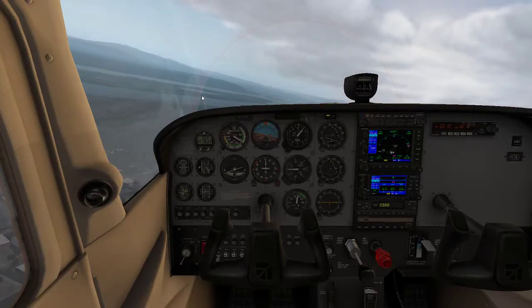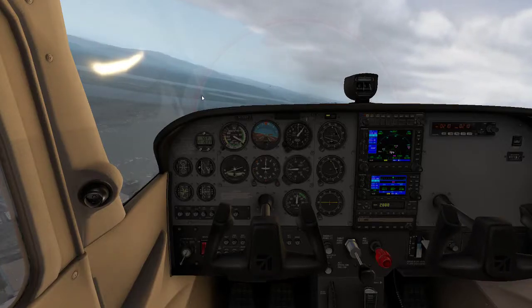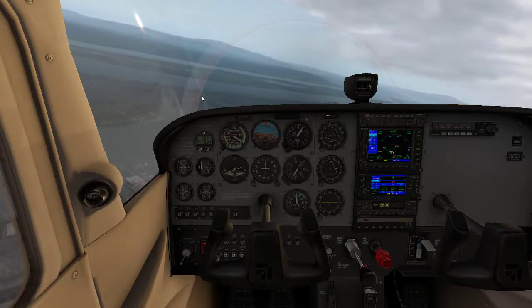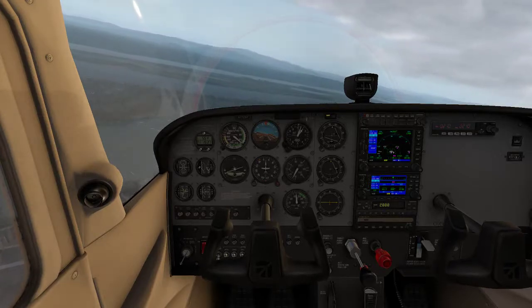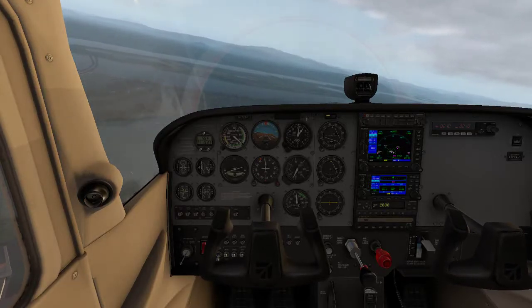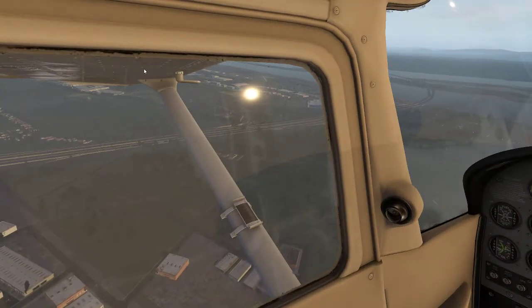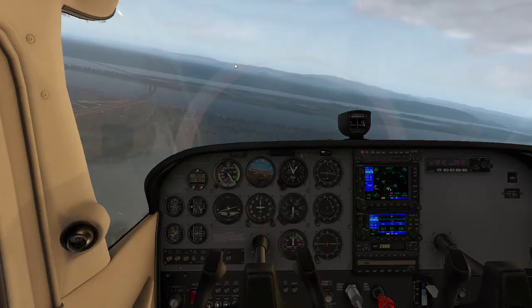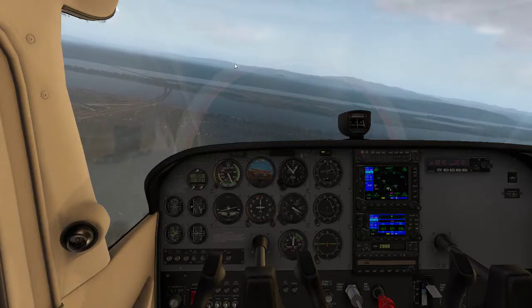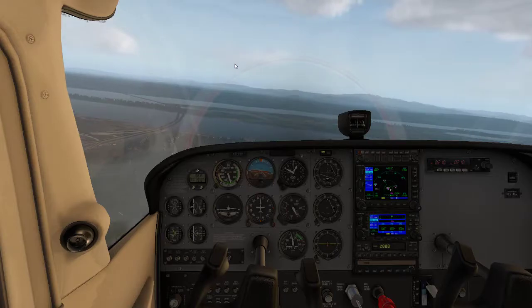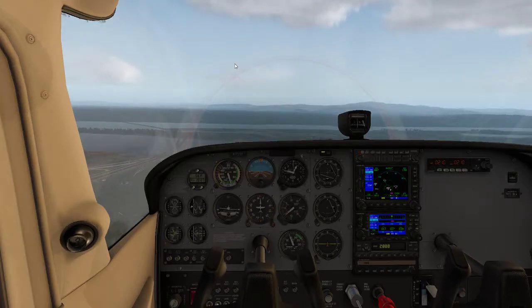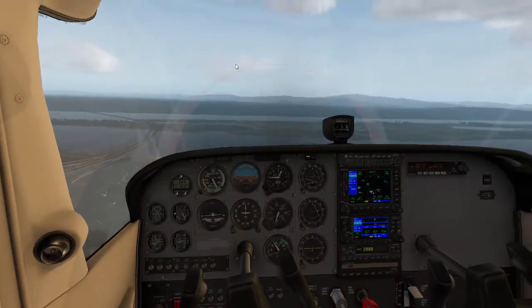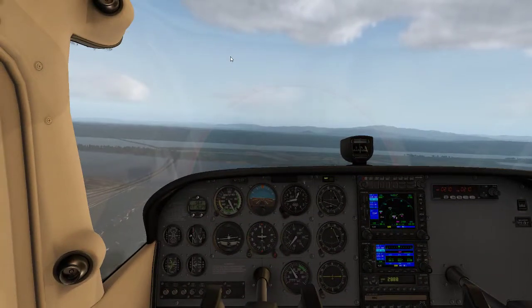And at this point we can start descending down. We want to slow it up a little bit, so we'll drop our first notch of flaps.